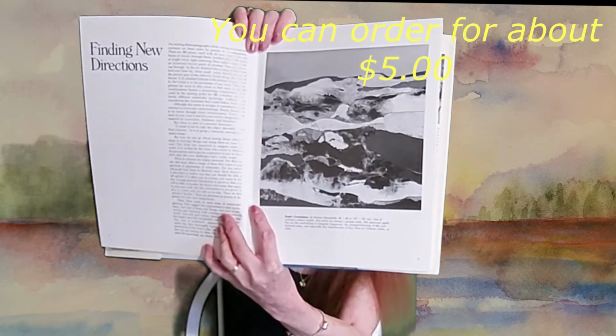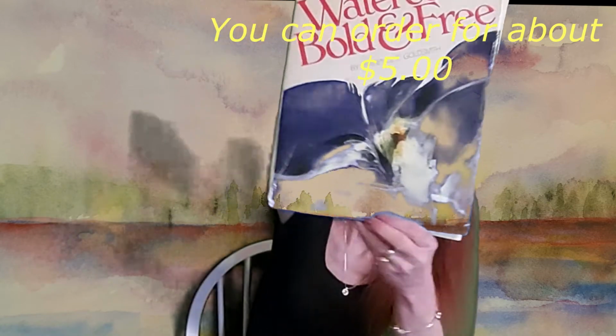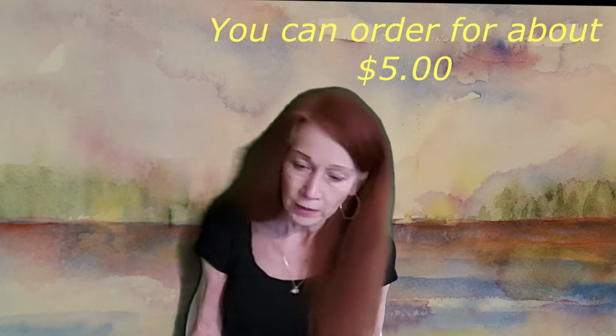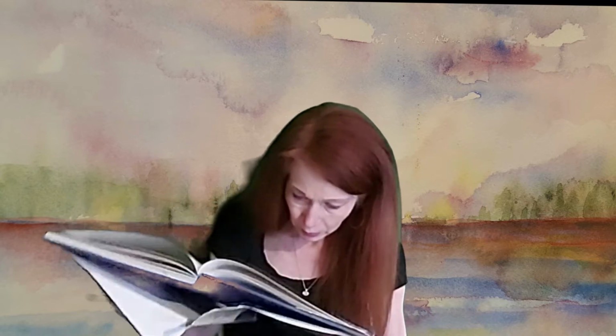How do we do this? Okay, even just looking at that cover, you can see that it's very striking, contrasting, strong, bold colors. So the title of the book is very good. I'm just talking for a few minutes, and I'll show you a few more ideas from the book here. They do actually have some pictures and photographs in the book of things that you may want to do.